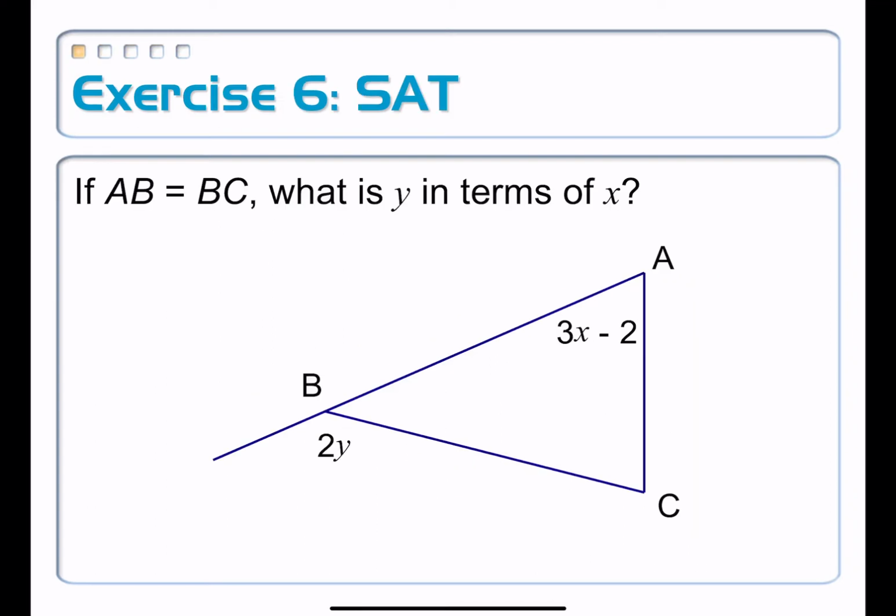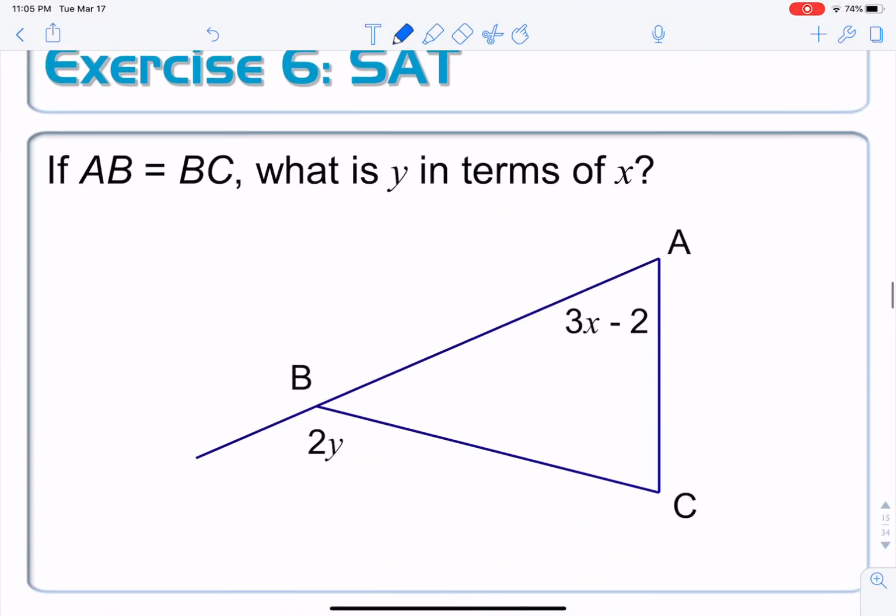All right, this is an SAT question. If AB is equal to BC, maybe I'll mark it here in a minute. Okay, so I have, again, an isosceles triangle. What is y in terms of x? So remember what that means. Again, y in terms of x is that we're going to write ourselves an equation that looks like y equals, and then on the other side it has something involving x. So go ahead and pause, and you try to take a stab at this yourself, play back the video, and see if you got it right.